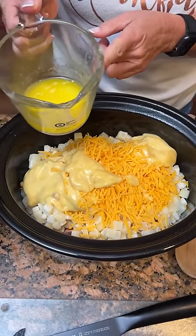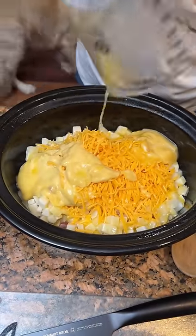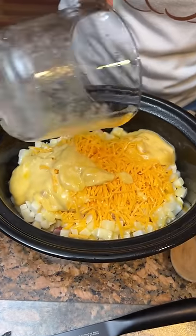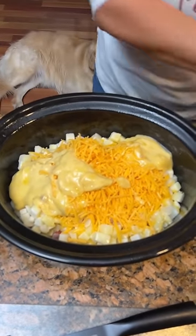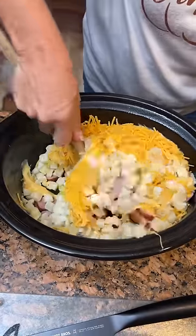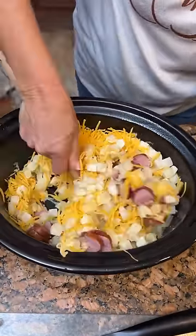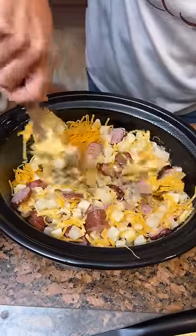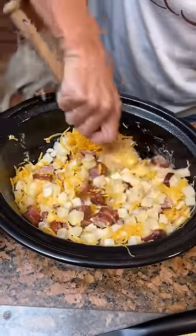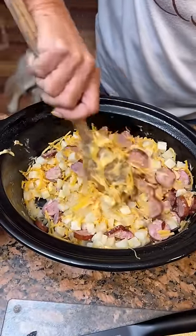Half a stick of butter melted. Can't go wrong with that salted butter. Okay, and then we're going to just give this a stir. You want to have everything kind of mixed in together? Yes. Because your sausage is fully cooked already. It's just the potatoes. We tried a few bites, folks, and that's some good super smoked sausage.